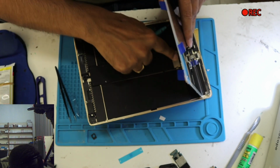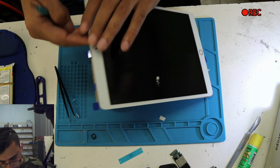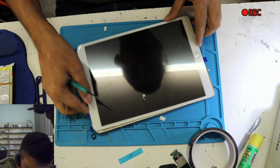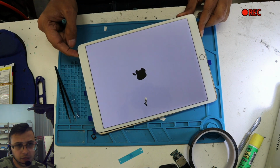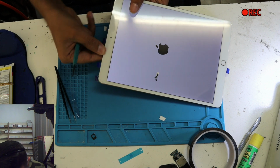Make sure these two are right. Yeah, I haven't torn off the double side tape because I want to test the screen. I want to test the home button. Okay, screen looks okay. Let's align it into the frame.